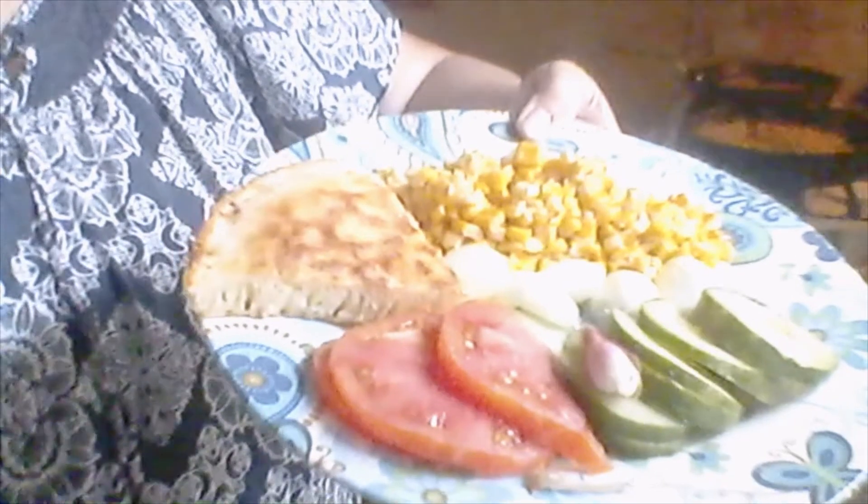Okay, here it is — I hope you guys can see that. Let me tip that down so you can see it. I don't know if you've ever had a southern meal, but that's basically what we would have. I did find an ever-so-small radish — very small, but it smells good. I've got the hot bread, the corn, onion from the garden. Everything here, except for that can of corn and the bread, is from the garden. And that's going to be the deliciousness today.